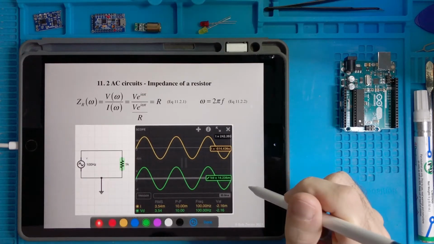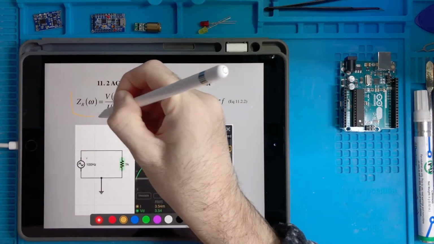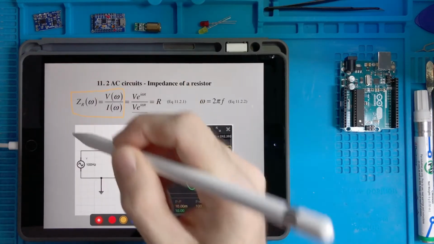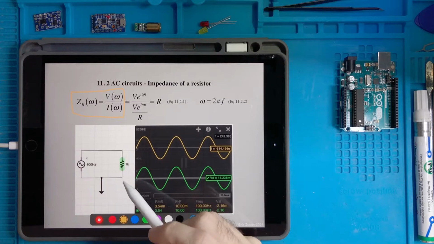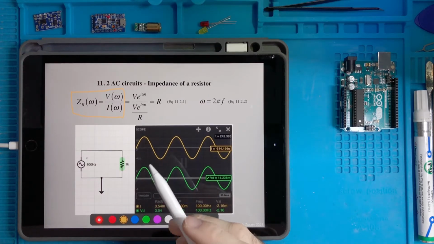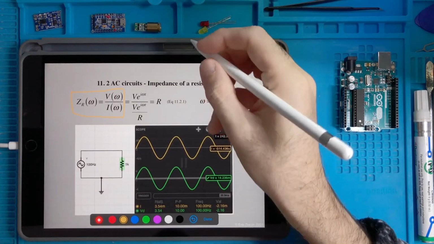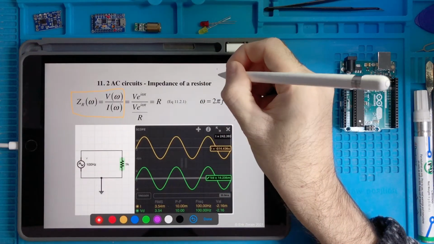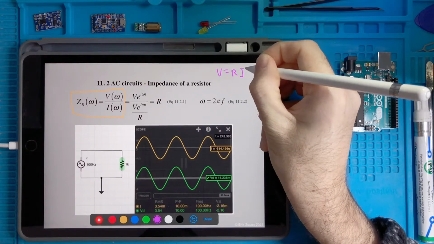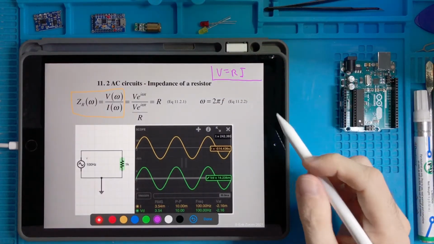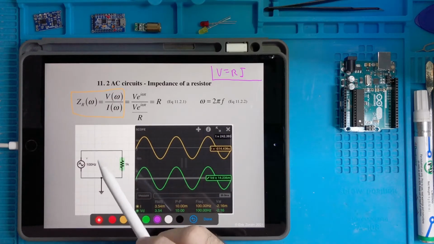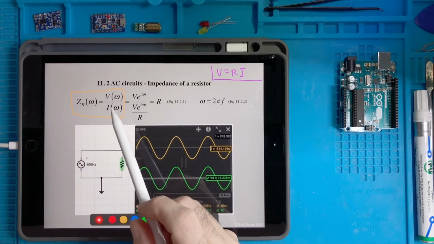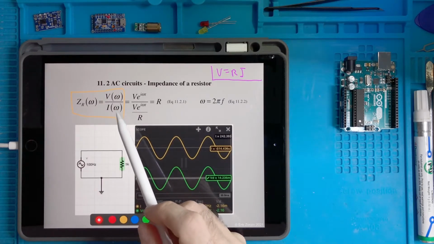So we want to be able to define such kind of thing. The ratio of a voltage and a current in a bipole component, which we know is something similar to the Ohm's law, because if we put this here in a corner, V equals R multiplied I. So R is V over I. Here we call it Z. But this time we want to do this for all possible frequencies.